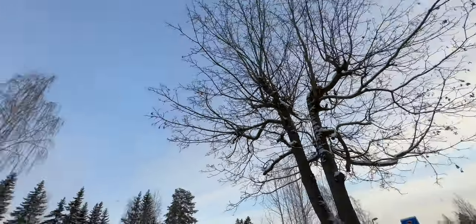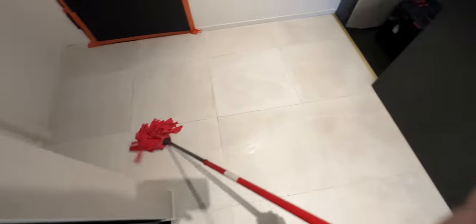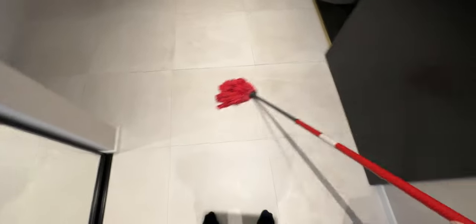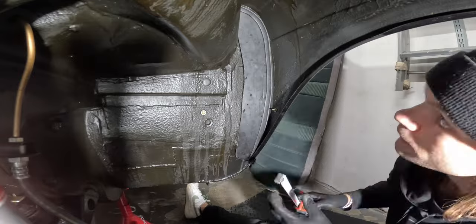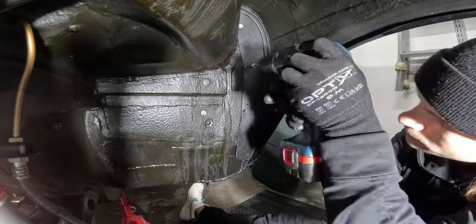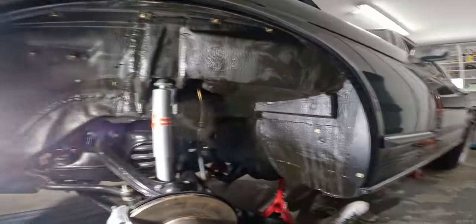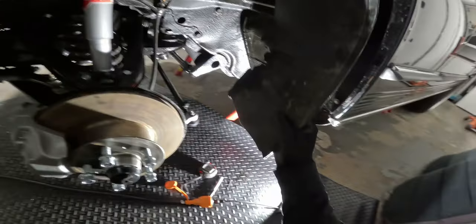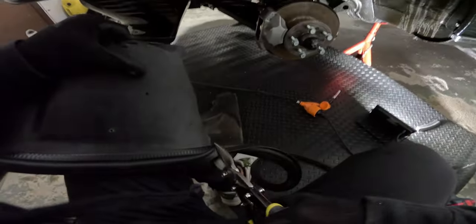If something like this ever happens to you, you should clean the floors with some soapy water — that helps with the smell. But back to the video. The next day I got to install the splash guards. I measured roughly the places for the bolts so they would be as close to the edge as possible so I wouldn't make a hole inside the car. Then I drilled a small hole and used some bolts to attach the splash guards in their place. After that I test fitted the wheel arch liners and noticed they would need a seal as well, so I went to the store and got more seals. From there it was just simple bolting it all up together.